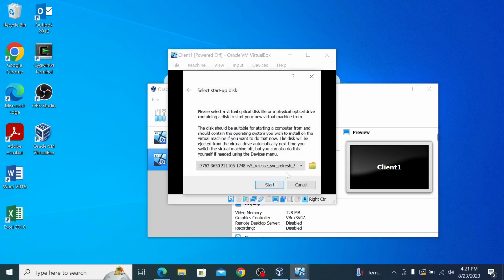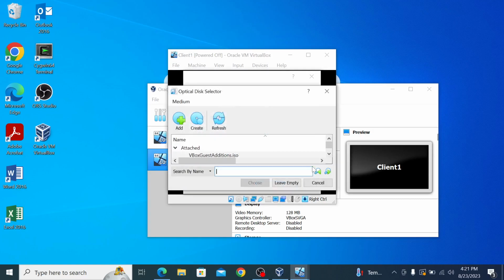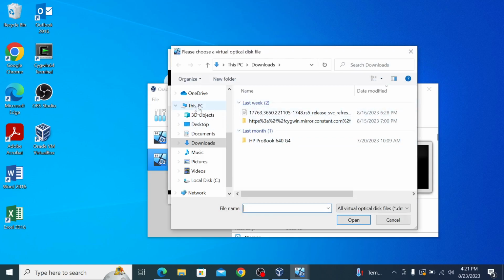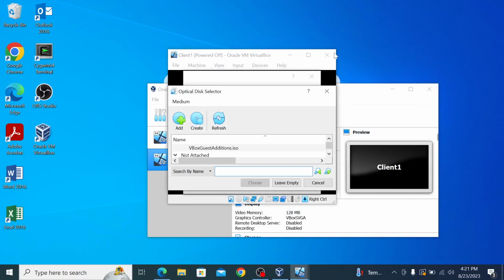operating system. But I did not download the Windows 10 operating system because it will mess with the Windows 11 that I currently have. To do that, you would have had to go there, and then it would have saved here. Once you do it, you select the operating system, then you install it, and then it will run.